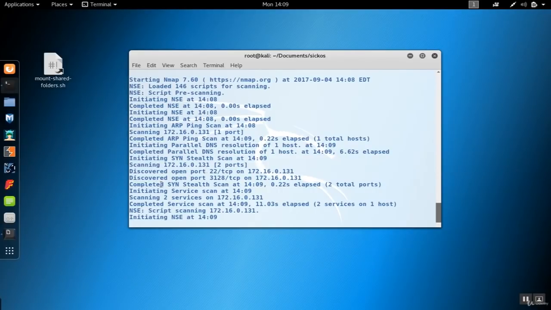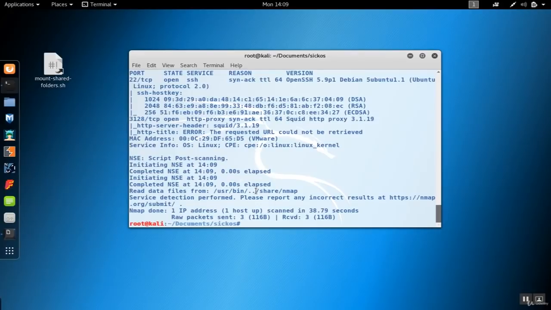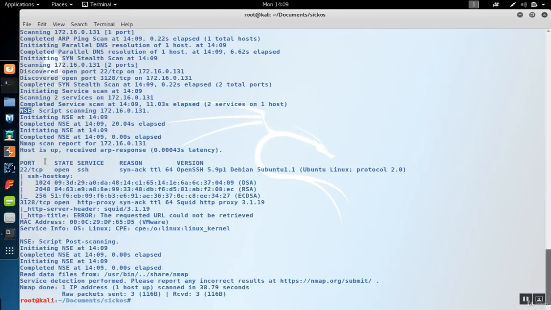So when the results of the version scan come back, you'll see that the NSE scripts from the -sC will start running. And basically what they're going to do is interact with the services on that port and gather a bit more information than you can normally get by just doing a simple port scan or even a simple version match. So we see this information's come back, and we have port 22 open and 3128, and we have confirmation that it's Squid proxy. In fact, we even get the version 3.1.19.